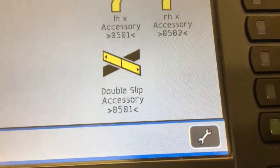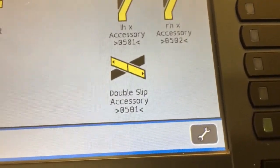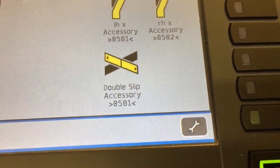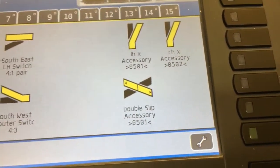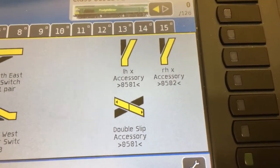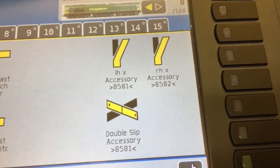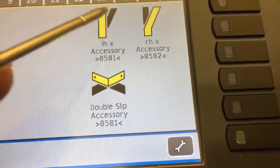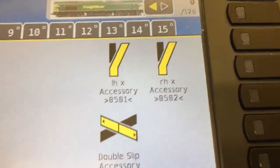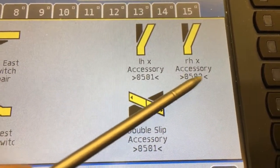And the mistake I made was I was trying to set up the double slip point motors with this one accessory, and I just couldn't get it to work. So I did a bit of research online, went onto the ESU forum, and there was a post there that someone else was having the same problem. And I found out that what you have to do is set up 2 points, and they have to be both the same hand. So even though that says left hand and right hand, they're actually both the same, if you look. And also their address numbers have to be consecutive. So the first one is 501, the second one is 502.